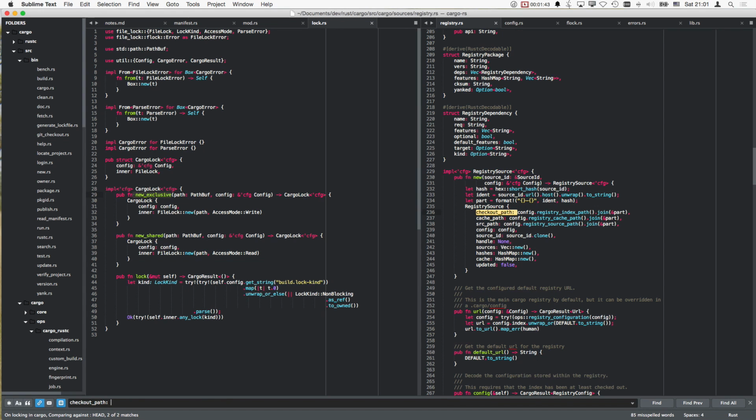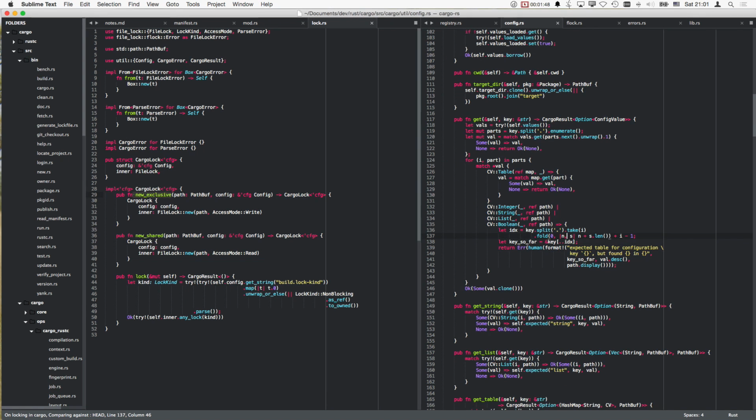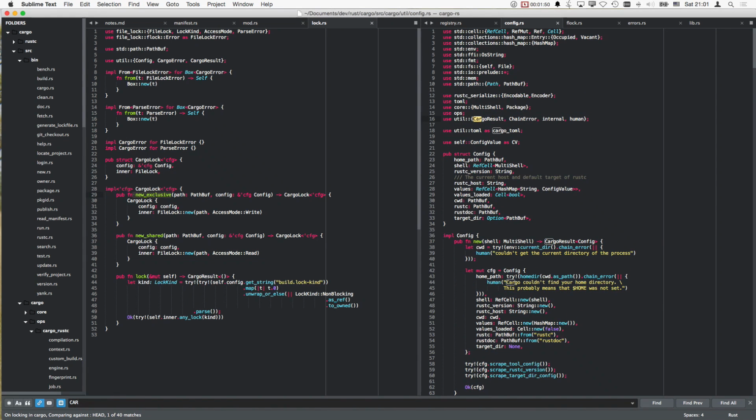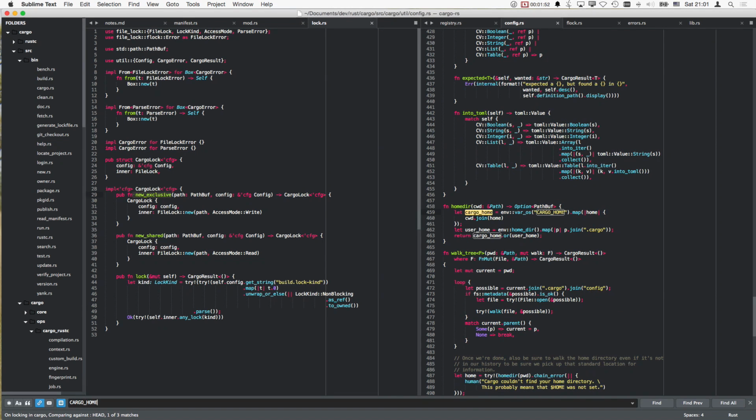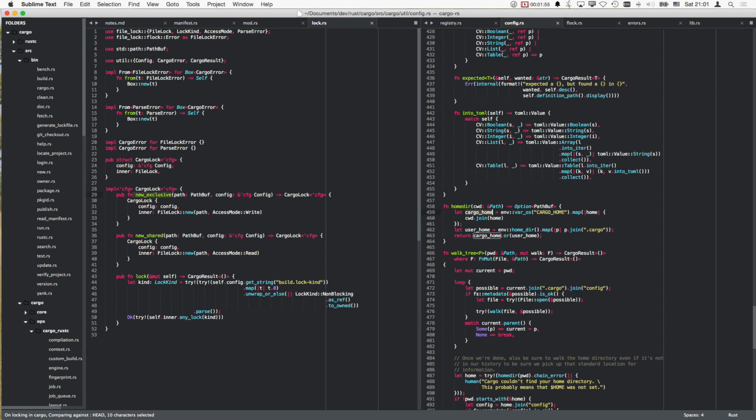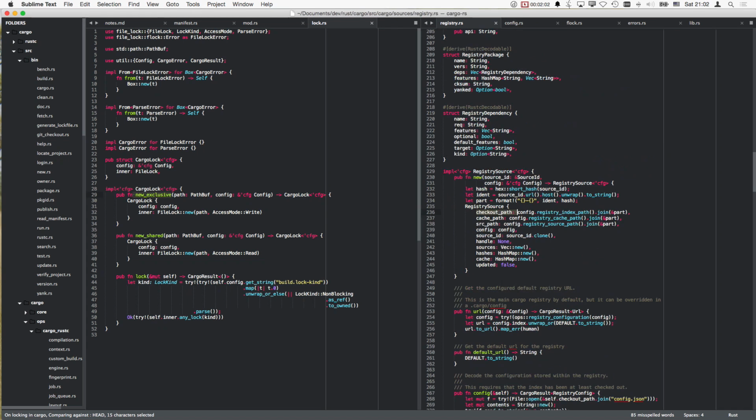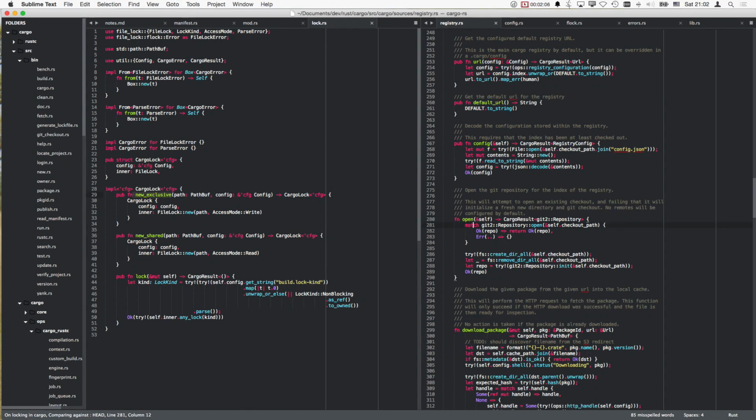So that is totally based on the cargo home dir, and I think I just want to look it up because now it's really cargo home. Yeah, cargo home. So that's where the index path comes from, I think. So we can just build our own little index and see how this goes. The cool thing is that I think open will init a repository, which probably, yeah, I don't know.